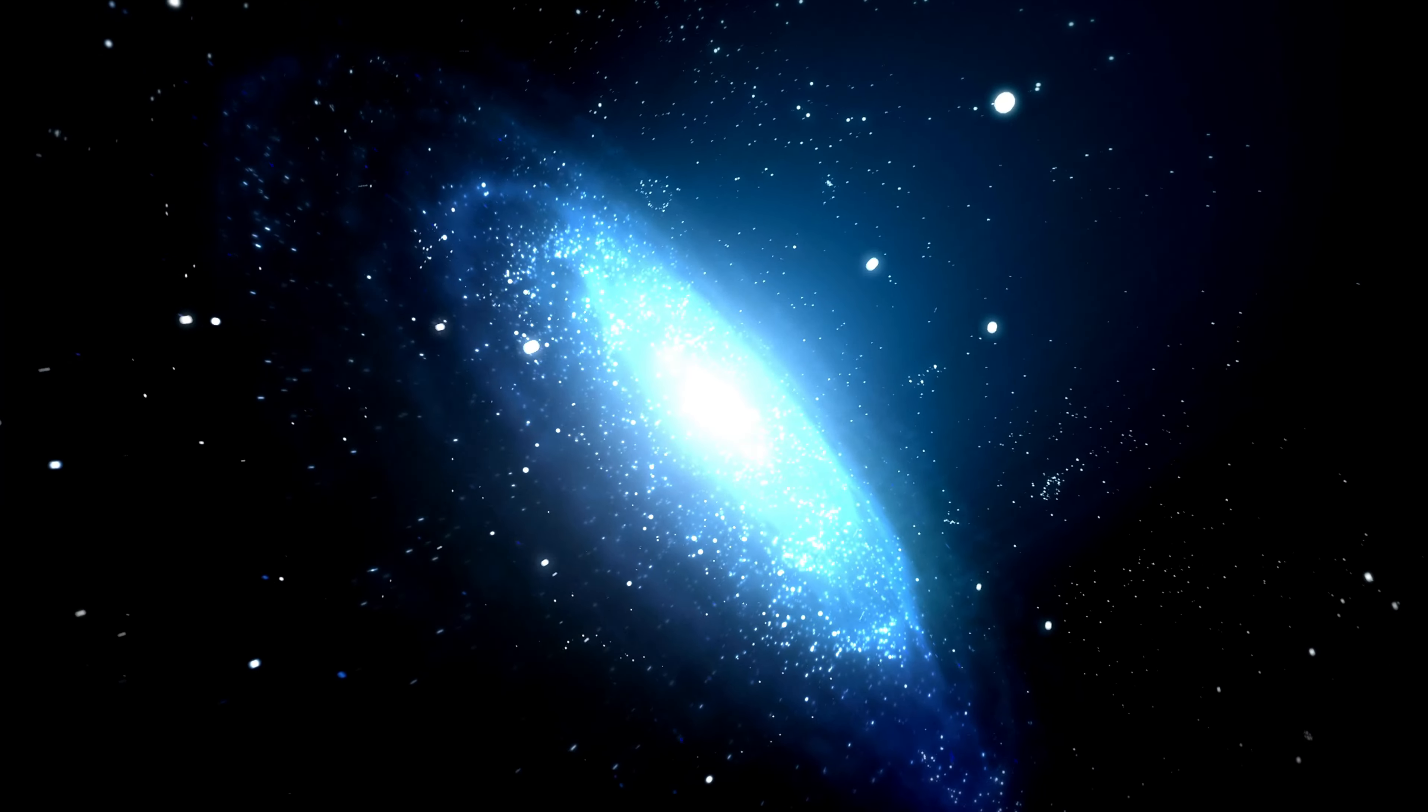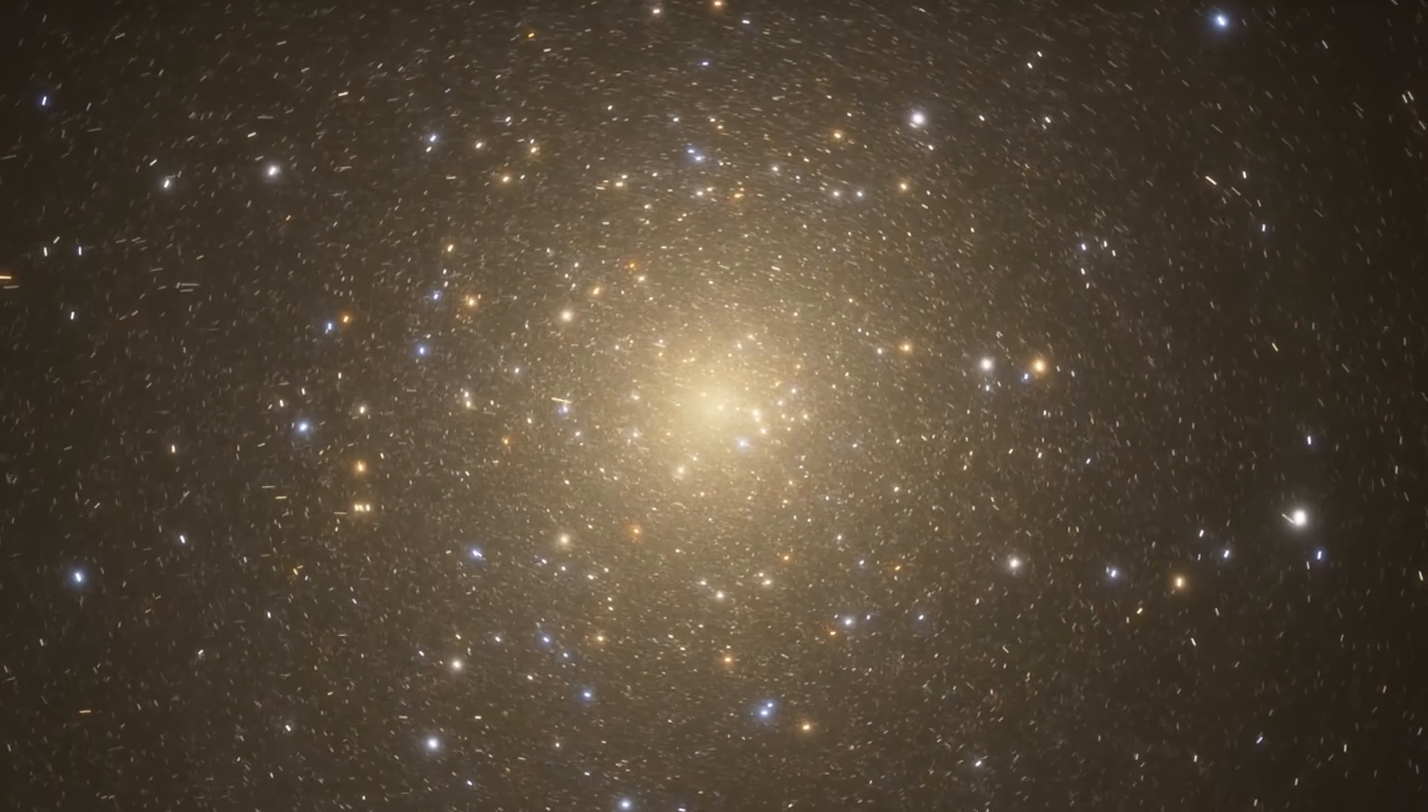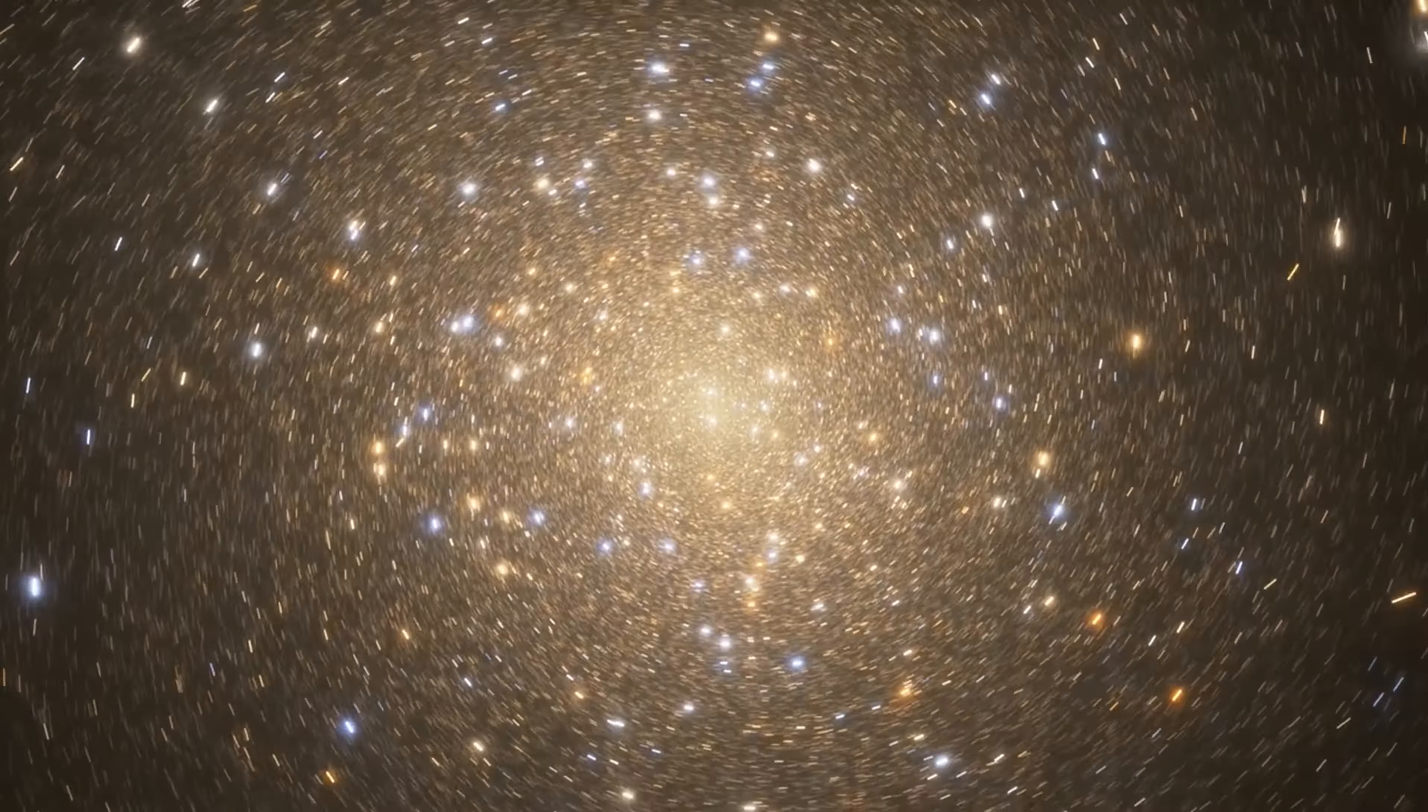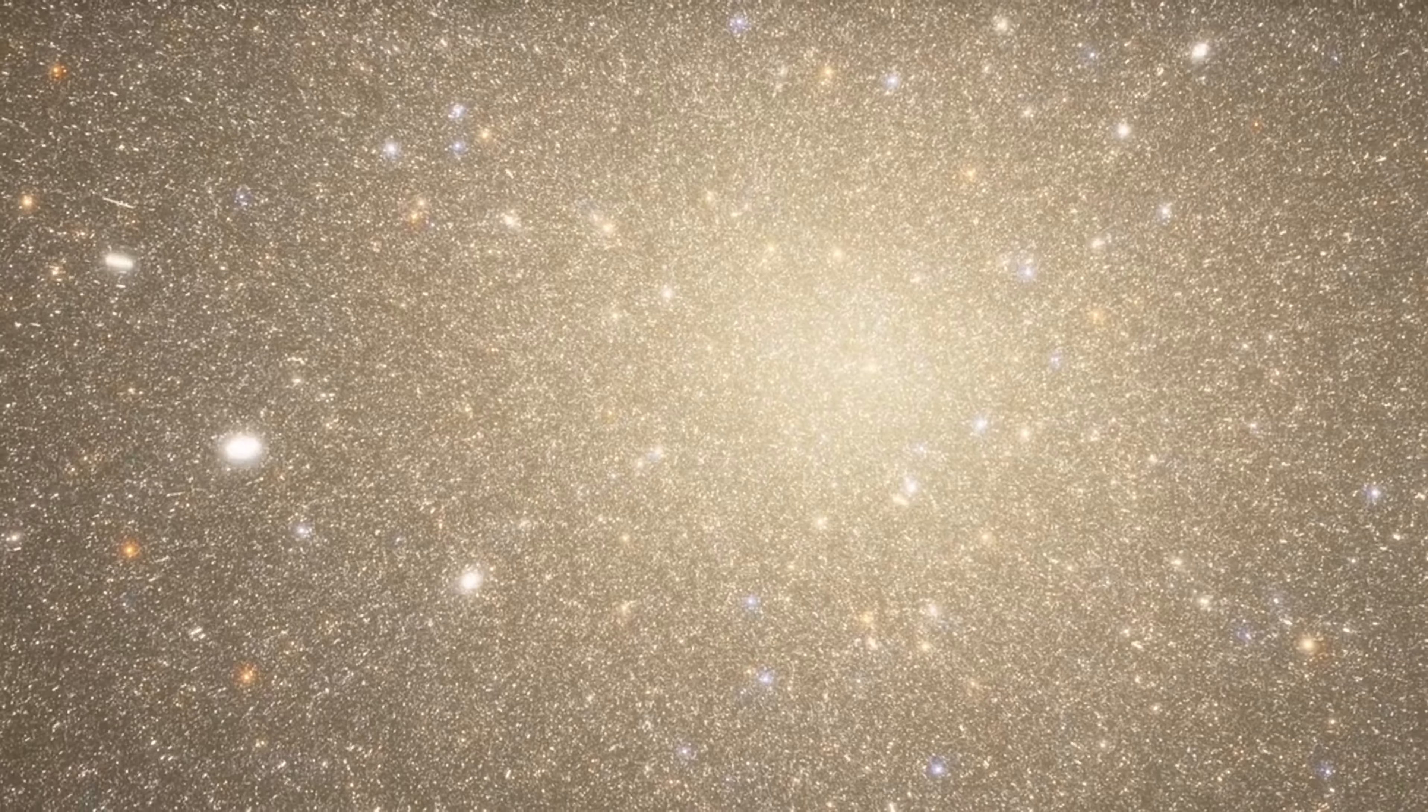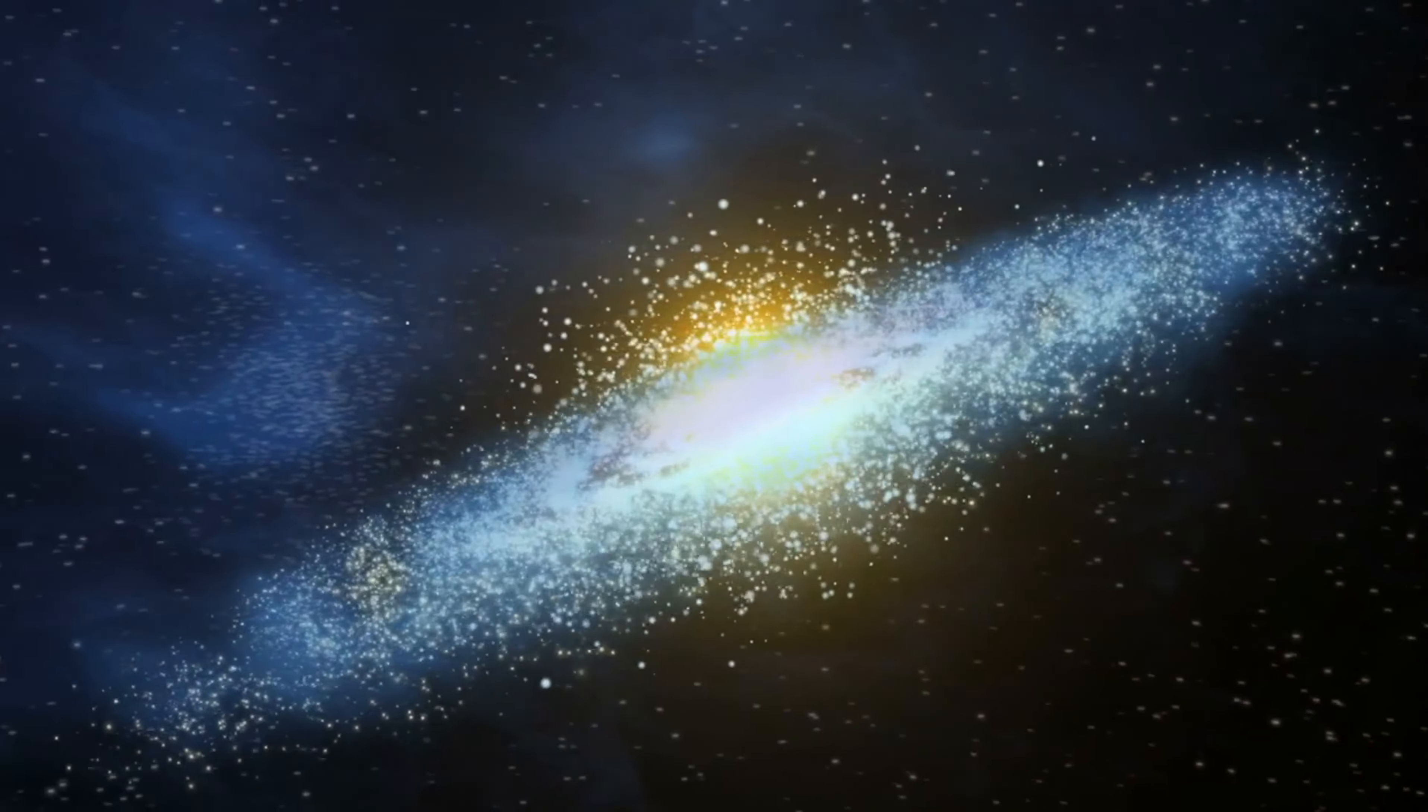M92 is a globular cluster, which consists of densely packed groups of stars believed to have formed simultaneously, thus simplifying the task of determining their ages for astronomers. Depending on their mass at birth, stars follow different trajectories during their lifetime. Large stars burn through their fuel quickly and have shorter lifespans, while smaller stars endure for longer periods. Figuring out how many stars in a cluster have transitioned beyond their primary fuel-burning phase can help scientists find out when the entire cluster originated. But age estimations usually rely on assumptions about stellar evolution.